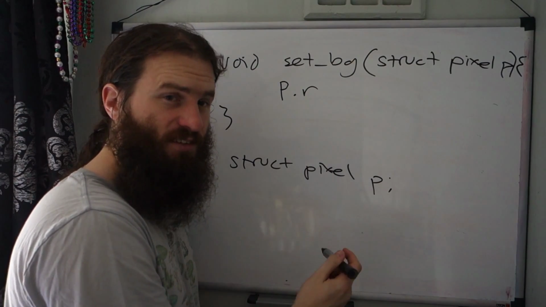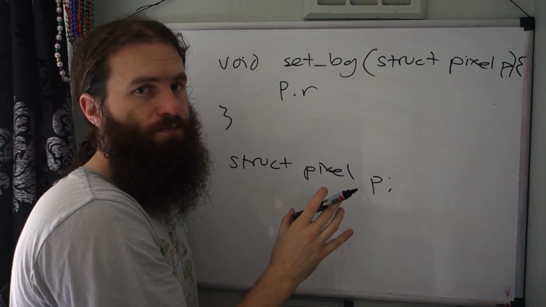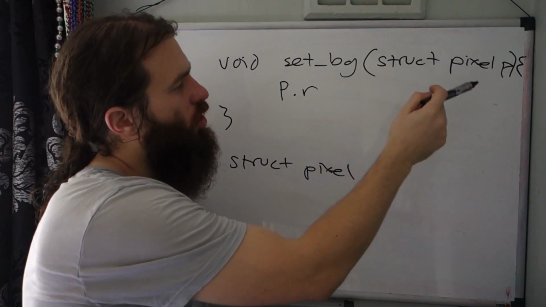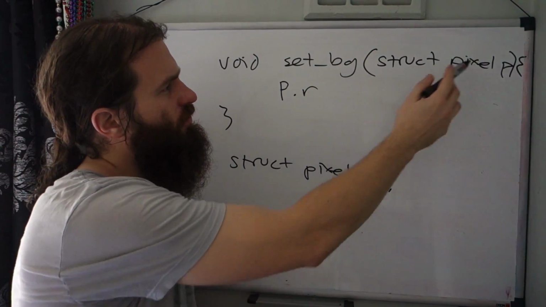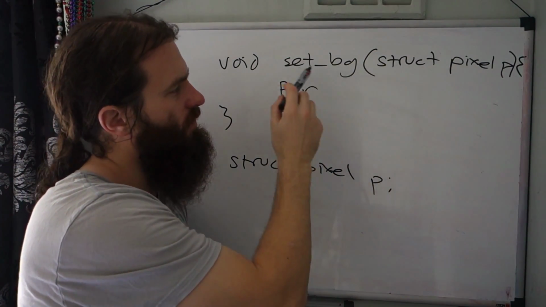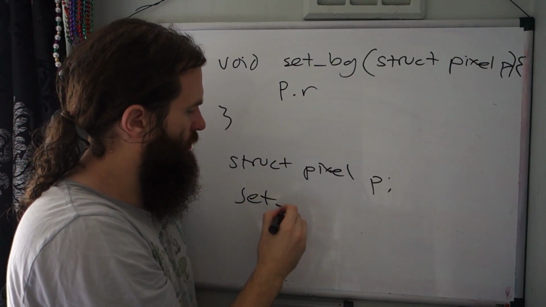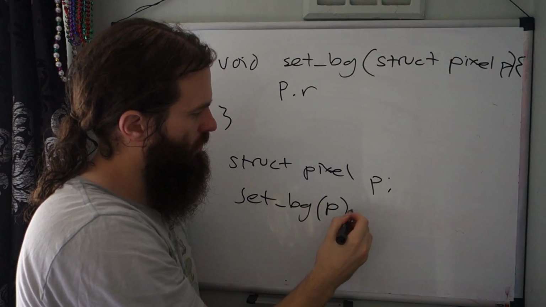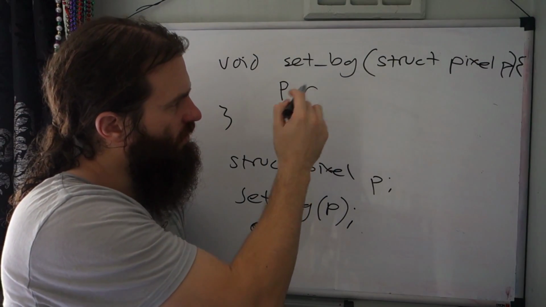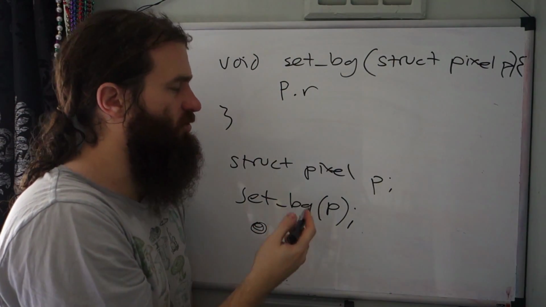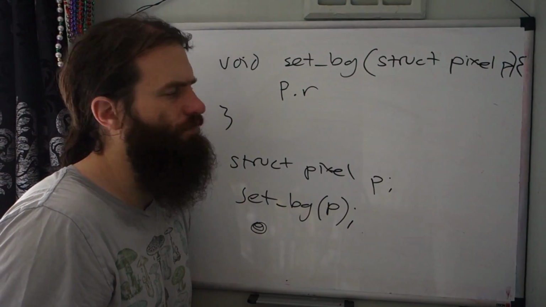And when we pass that into a function, we are making a copy of the whole structure. So this is a copy of the entire structure, because remember, C is always passed by value, which means that if we modify P within this function, then even if we modify P inside the function, P is not going to have changed because we're passing in a copy. If we want to modify the actual structure, then we need a pointer to it.